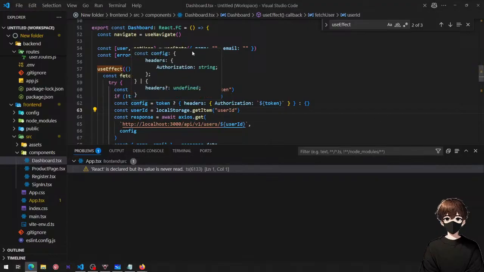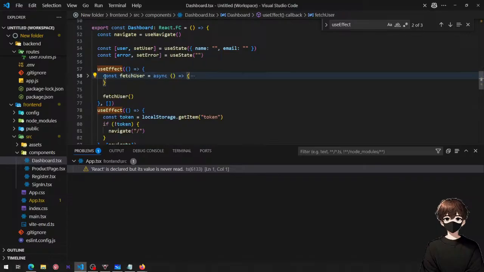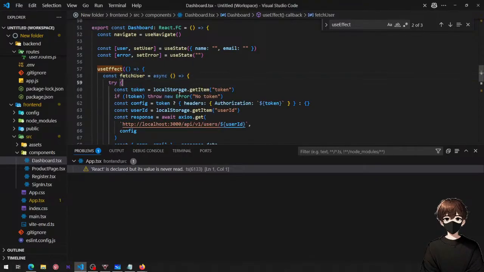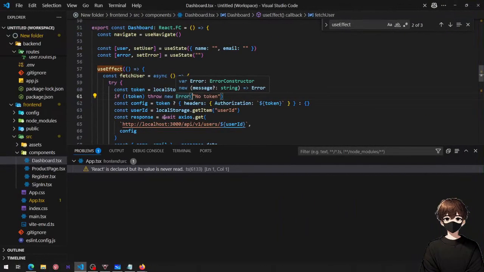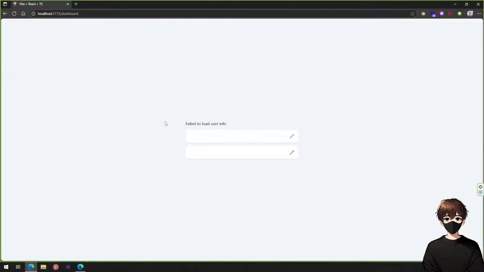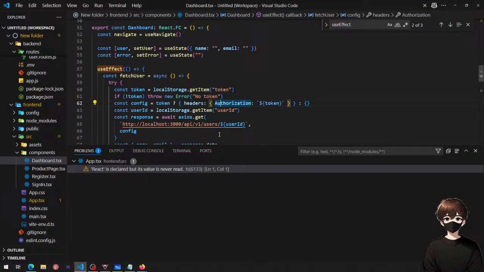Let me see what the issue is. First user. Try local storage. Get item token. Okay, let me see if it's actually called token. Yes. Okay, if no token, throw error. So it should throw an error now in the console. Yeah, okay, it does.